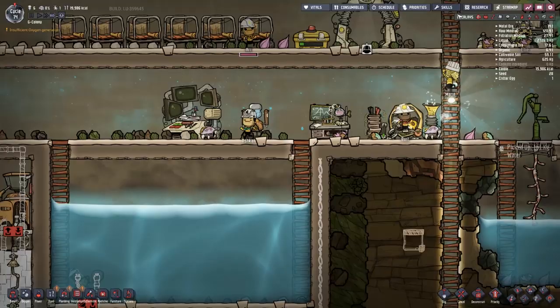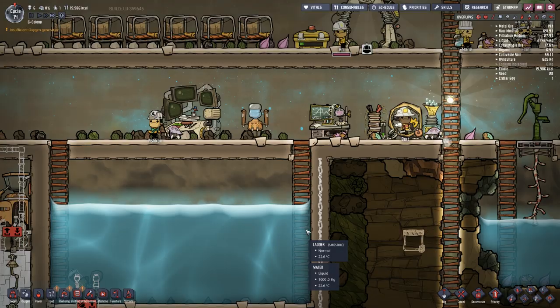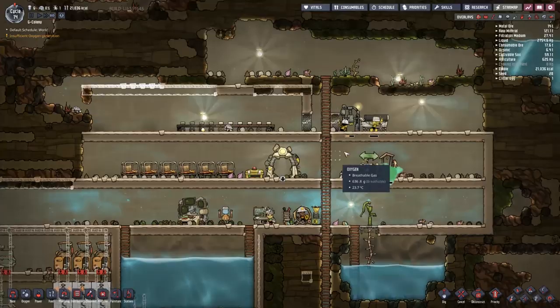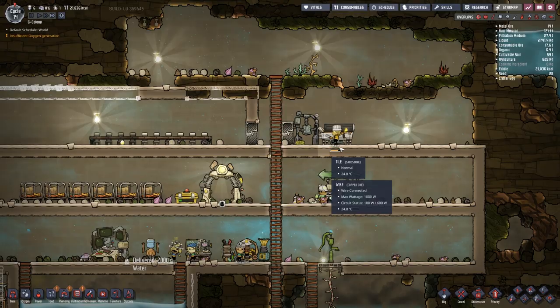In terms of our research, we have improved plumbing pretty much sorted for the novice research, which is the advanced research to do. So yeah, currently we are obviously focused on making these mush bars, but I guess the issue is that these mush bars are very labour intensive to make, but in terms of calories, they don't produce a lot. And having two duplicants constantly working on that is not ideal.